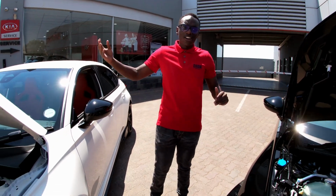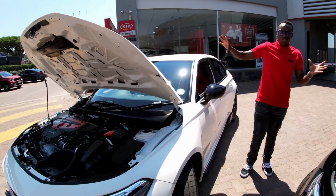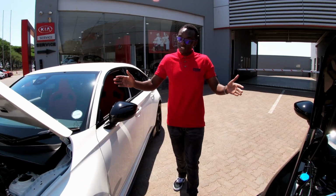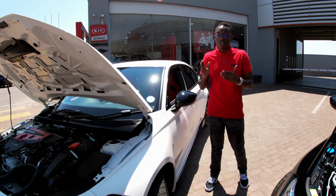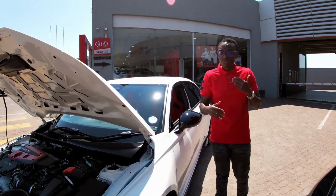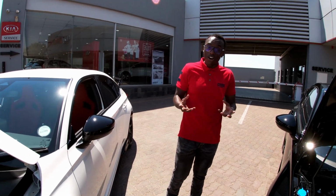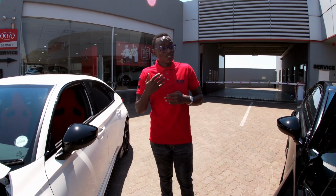And looking at this, I don't know about you, but I think I would lean more towards the whites because white just looks better on this car. But then again, funny enough, this is actually the fastest front wheel drive hot hatch on the Nürburgring, doing a time of 7 minutes and 44 seconds, just around 3 seconds quicker than the equivalent Golf R, because that does it in around 7 minutes and 48 seconds.